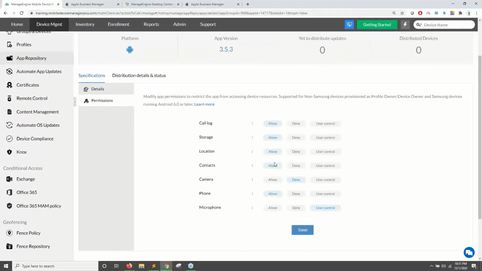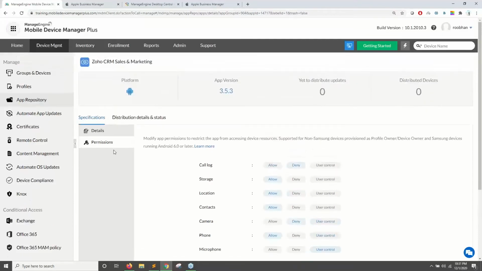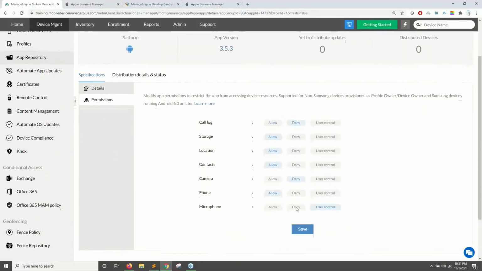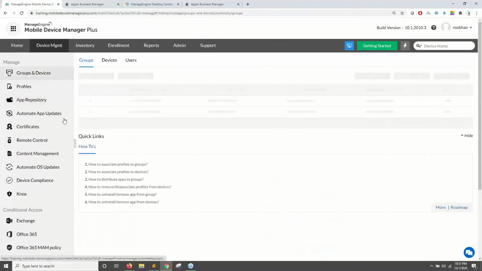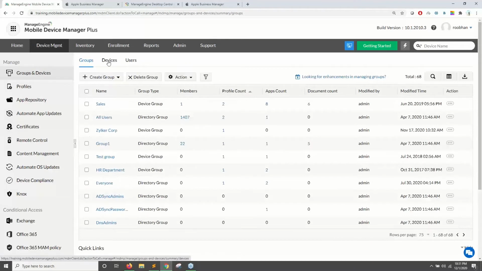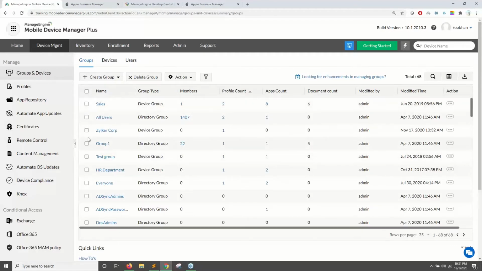Always allow the contact sync. And I don't want my users to access the call log using this application. So likewise, you can choose certain app permissions using the product. Once you click on Save, the app will be customized based on your requirement. And as usual, you can go to the Groups and Devices section. Either you can go to an individual device and test this app deployment and make sure the permissions are configured correctly, and then you can go to Groups and select the appropriate groups and deploy to your devices.